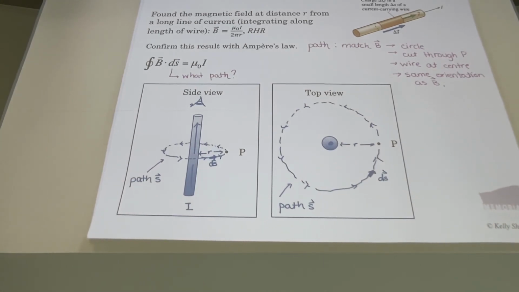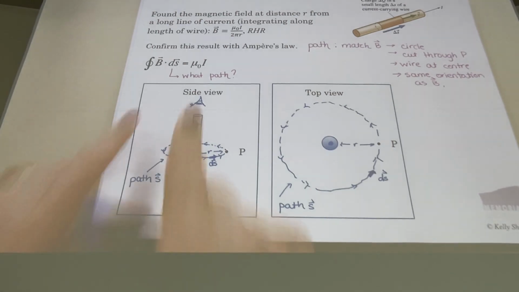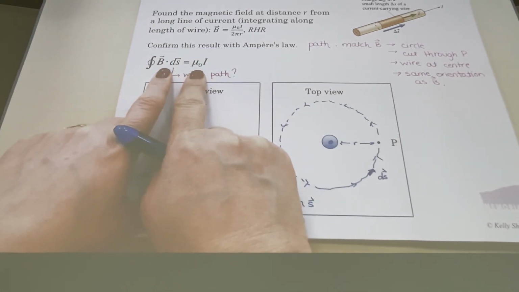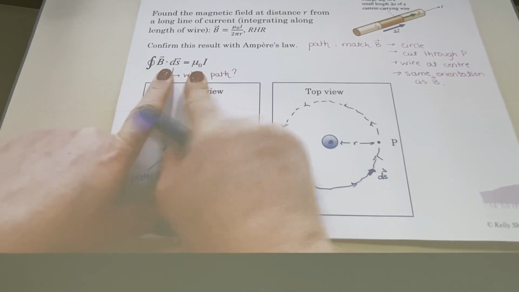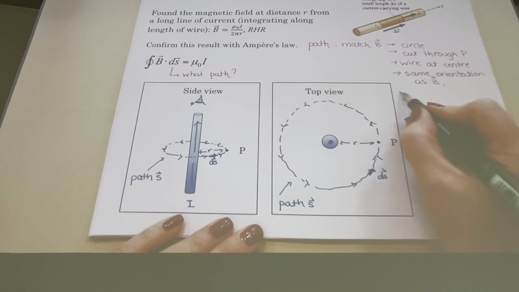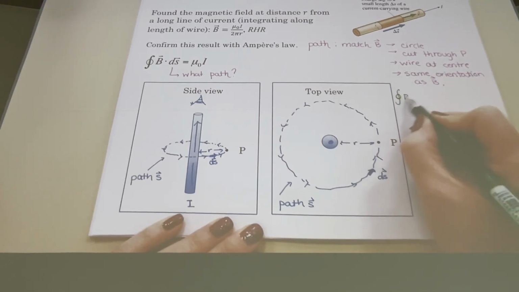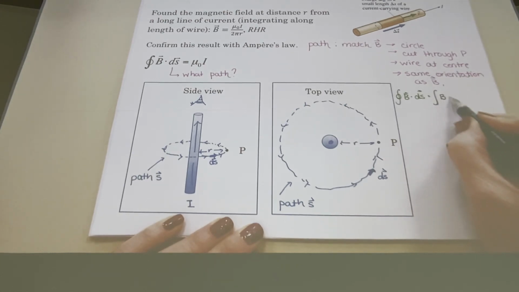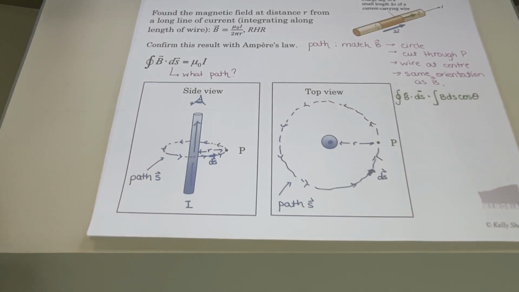When you're doing these problems, you always have to show the path and show the element of the path. Those things are really important. Our Ampere's law has two sides to the equation. We have to figure out what is B dot ds. We have to figure out what is the current inside. We'll put the two things together and we'll find our magnetic field. For the left side of our equation, the integral around the closed path of B dot ds, that's going to be the integral of the magnitude of B times the magnitude of ds times the cosine of the angle between them. We purposefully picked ds to be parallel to B, so the angle between them is 0.